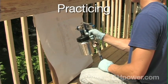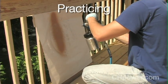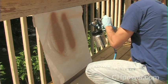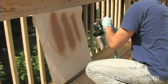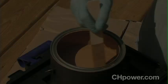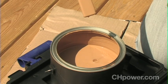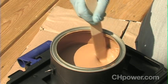Next, practice using the spray gun with a piece of cardboard. Turn the pattern control and material knobs completely clockwise and start to spray. Adjust these knobs as needed. Most common deck stains do not need thinning. However, if the material you are using seems very thick, you will need to thin it. The ideal spray pattern is a fine mist that evenly coats the surface without running or dripping. If large drops spray from the gun, you will want to thin the stain. Refer to the paint manufacturer's specifications on thinning.